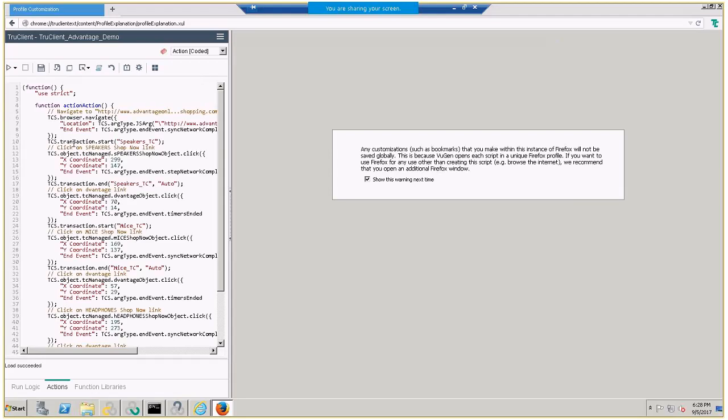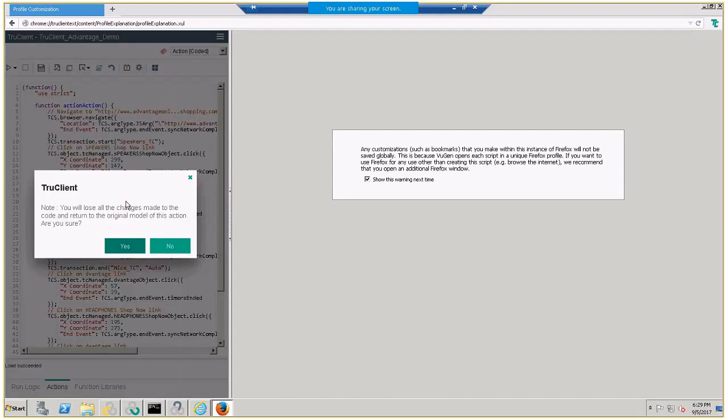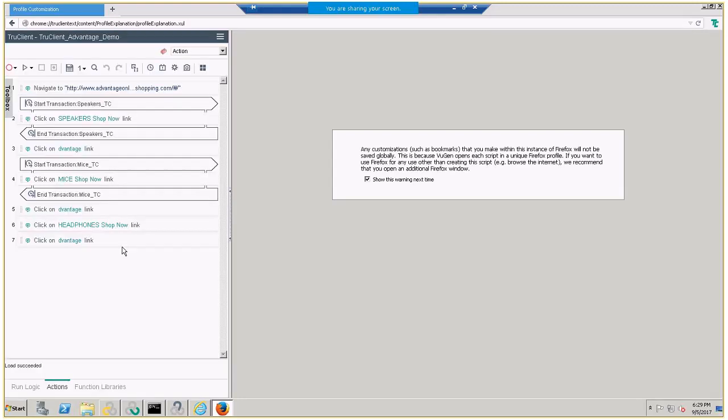You can see transaction start, transaction end, an object, DC manage, okay? Everything you had in the model script, you have here in code. Now, suppose you change your mind after coding. You can convert back to the model base, but note, any modification you make in your code script will be lost. You will be reverting to the last saved model version of the script. Okay?